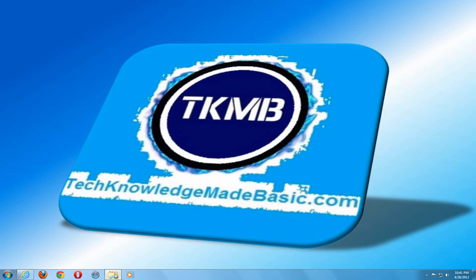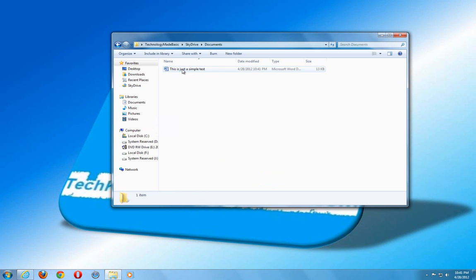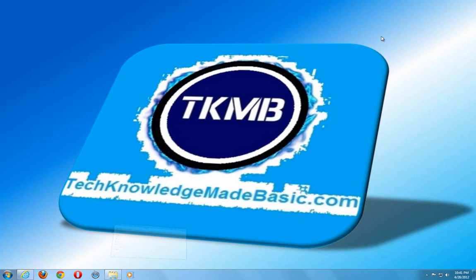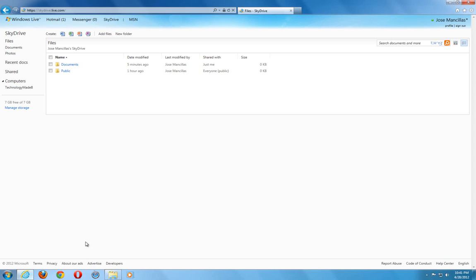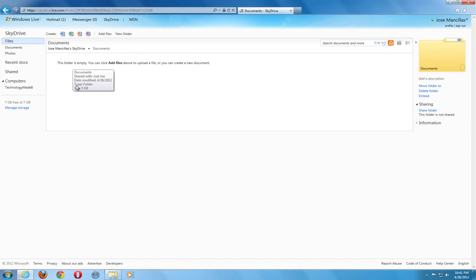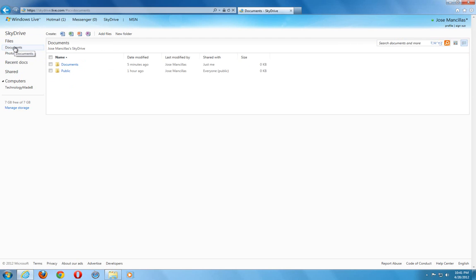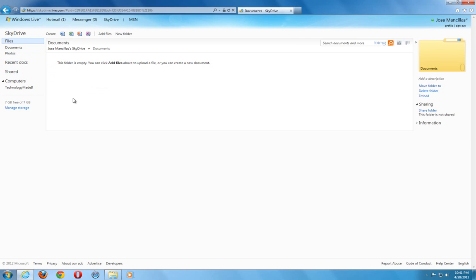And what that's going to do is put it under our Documents folder here on our SkyDrive. But once we put it here, we're going to be able to access it remotely through a different computer. So let's say we're on a different computer now. We went to SkyDrive.com, logged in, and we want to access that document. Go ahead and click on it. It may take a minute to upload, so you may have to wait a second. Just keep clicking to refresh.